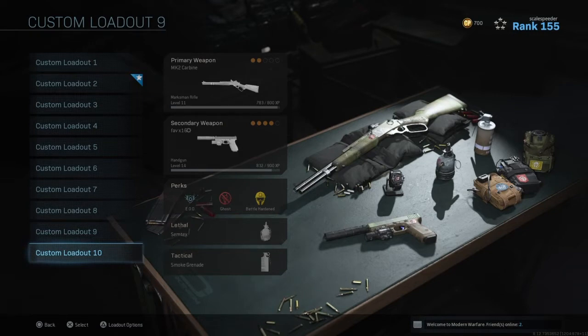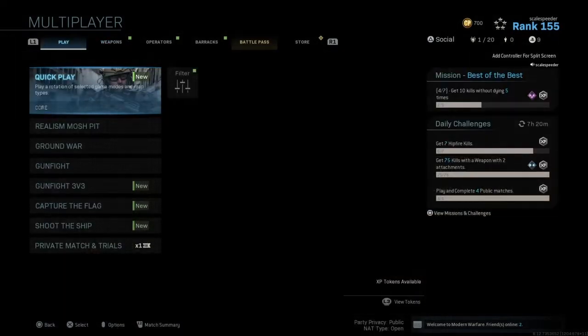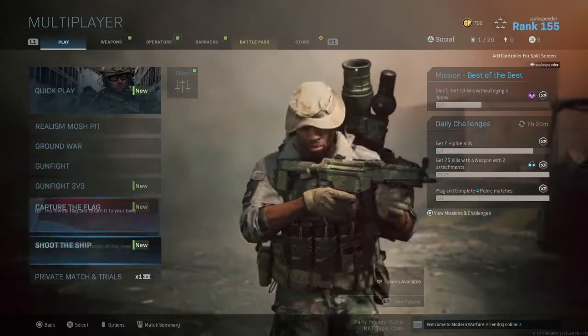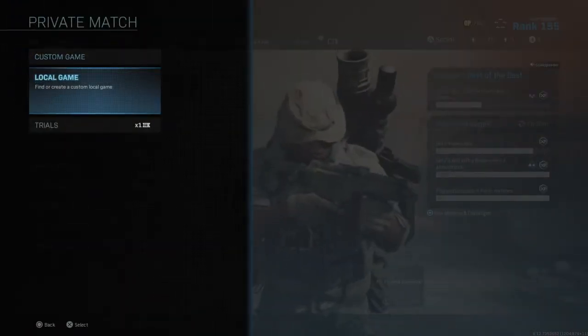Now, if you're still thinking, Rob, I don't really believe you, this is going to be too hard, or you're struggling with it, what you want to do is go into a private match like this and set up a local game.